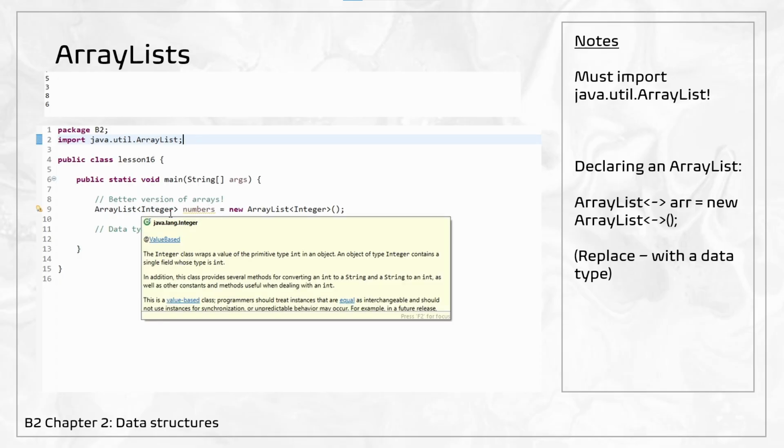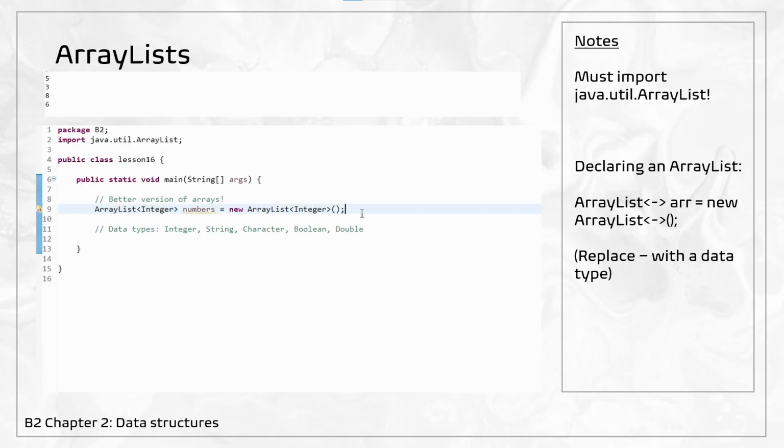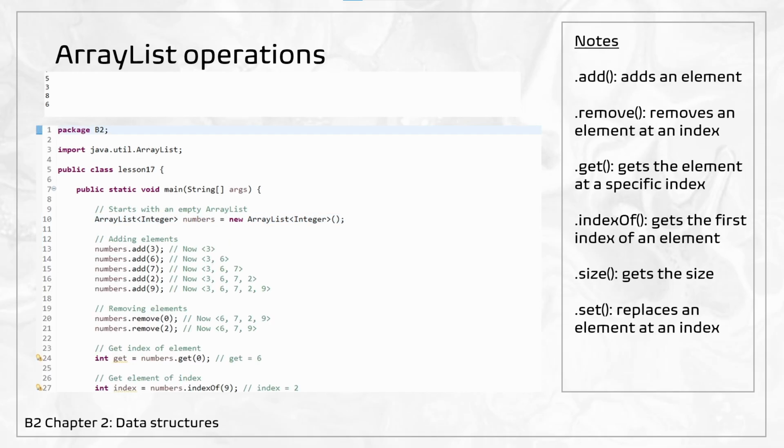To define an array list, we can use this line of code right here. The array list R can store as many integers as the user wants. The same index rules from arrays apply here too, where the first element starts at 0 and it increments by 1 every time. To add elements to array lists, we use the .add function. It assigns the next available index to the element in the brackets. So here, 3, 6, 7, 2, 9.